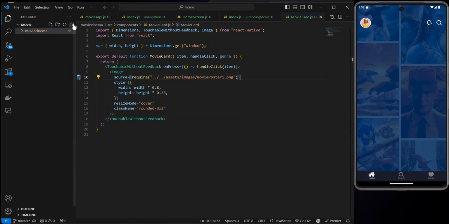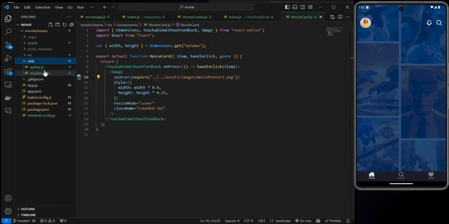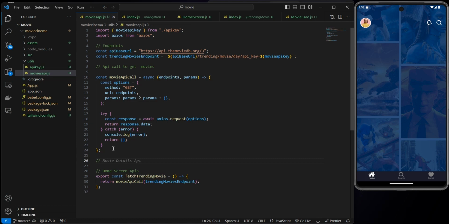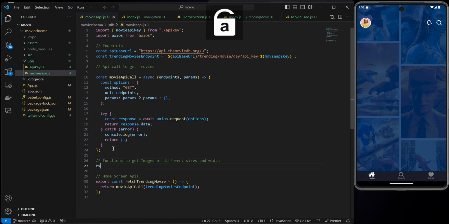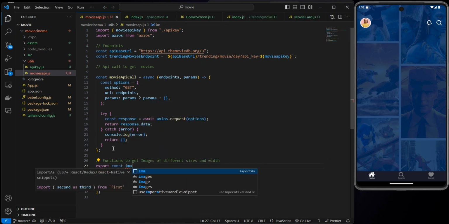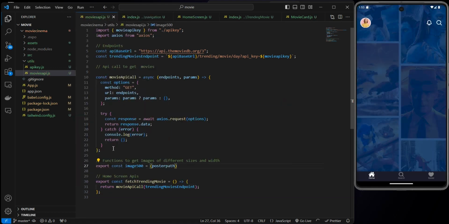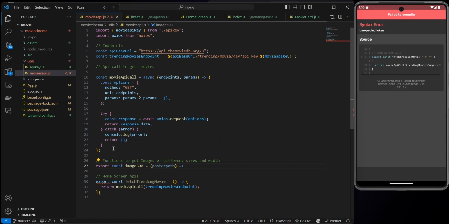So we're going to head back to our movie API, and under this, we're going to write functions to get images of different sizes and widths. The first thing we're going to say is export const image500, and inside of this we're going to take the poster path, and we're going to assign this to an arrow function.